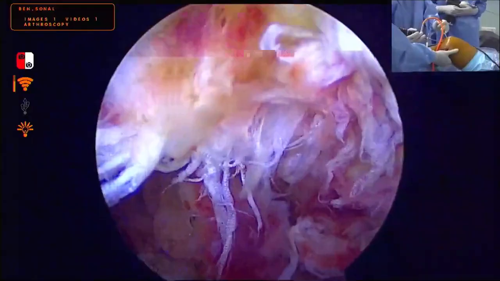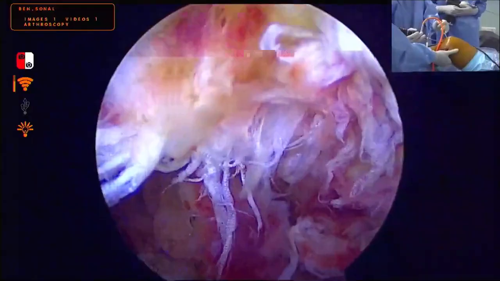The posterior, you can see my PCL. Here I don't want to do an internal brace because it is already a multi-ligament injury. If it is a solitary ACL avulsion, I would have done an internal brace. Here, because it is a PCL repair also, I'm not going to do an internal brace. It's not needed. Cutting, please. Cut, please.